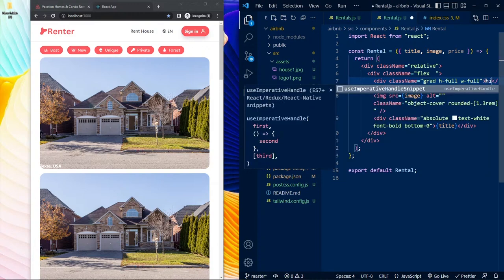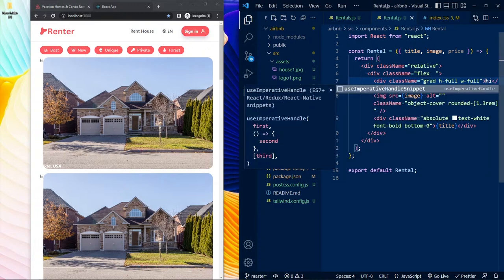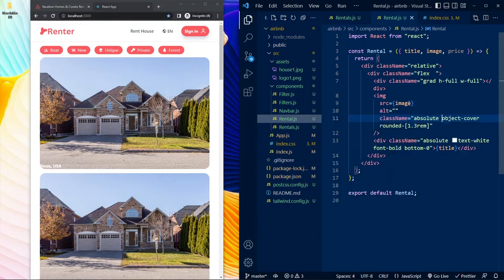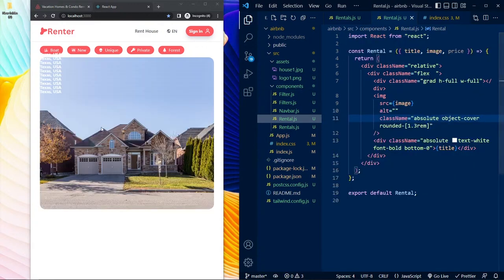Gradient, height full, width full. Ctrl Z and save. And this is an object cover as well. Should be absolute as well. So this one should be absolute. Save. Text white, absolute, object cover, rounded, and absolute relative to which one? Relative to this one.